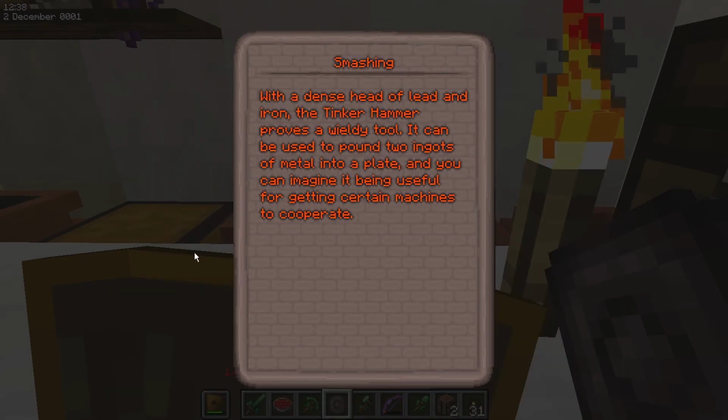The dense head of lead and iron, the Tinker Hammer proves a wieldy tool. It can be used to pound 2 ingots of metal into a plate, and you can imagine it being useful for getting certain machines to cooperate.